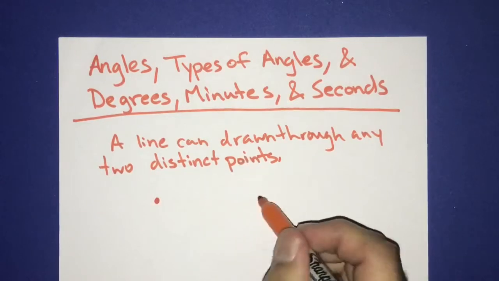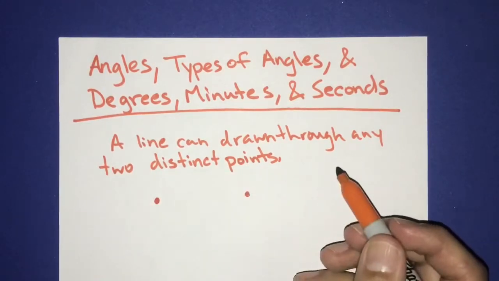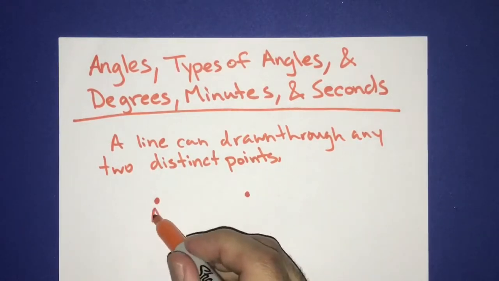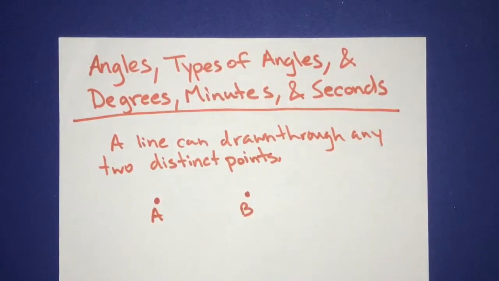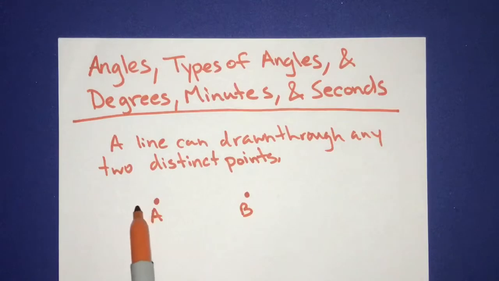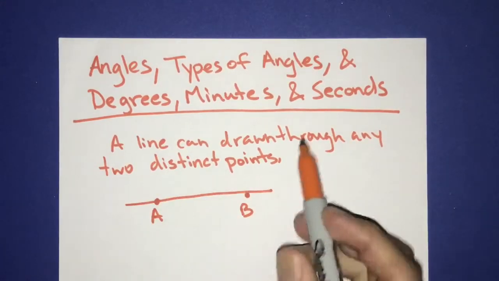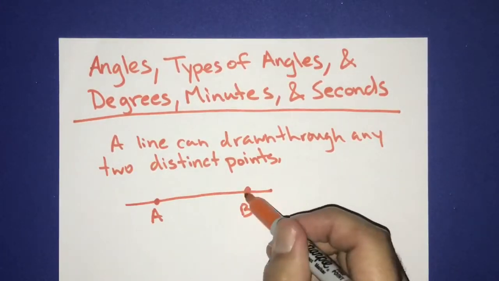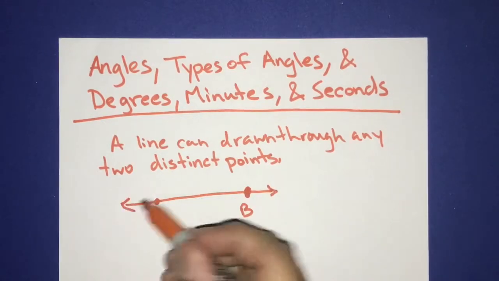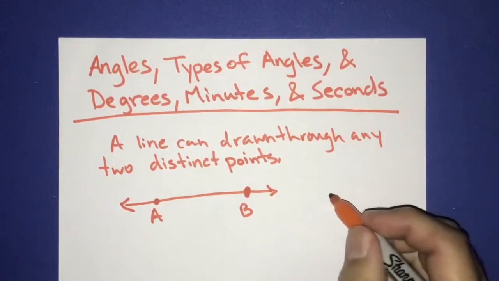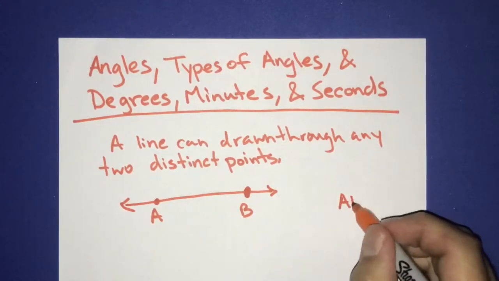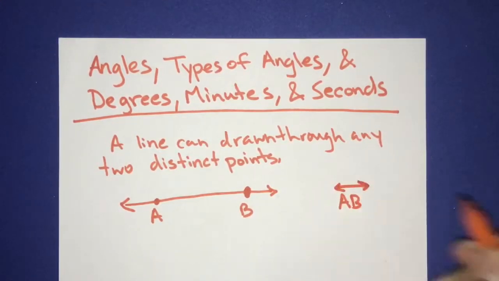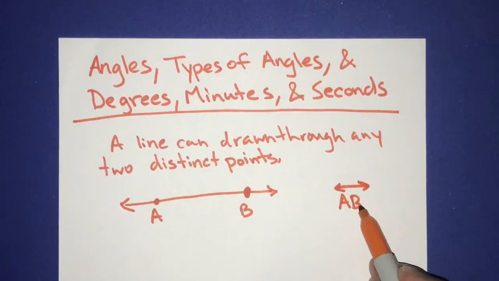Okay, so say we have 2 points, any arbitrary points. So let's name this point A and this point B. Well, we can connect these 2 points through a straight line. Okay, and we can denote this in symbols by putting A, B, and drawing a line over it. So this is how we denote a line with symbols.